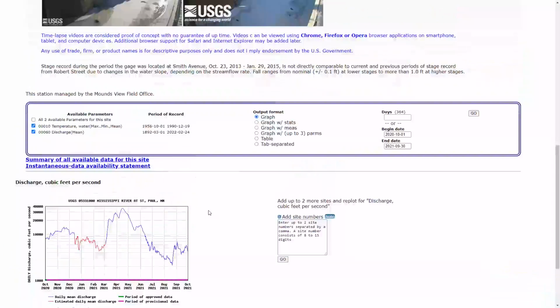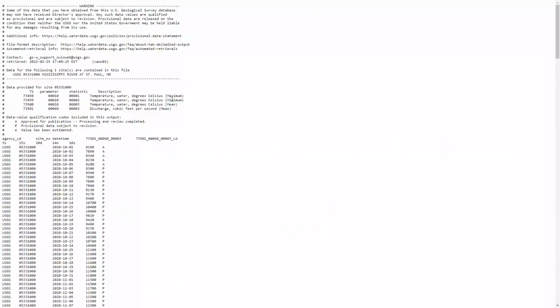Okay. Now, you can generate a tab separated table based on this graph. So if I click on the tab separated and then click go, this is created over here, right? But the problem with this is that when you copy and paste this data into Excel, you need to change the format, right? So we want to figure out an easier way so we can avoid copy and paste. You might ask, why is it so difficult?